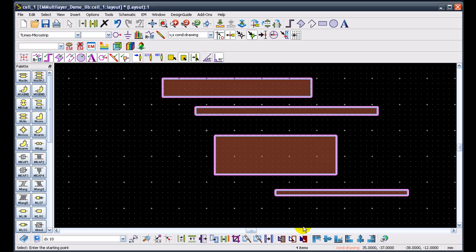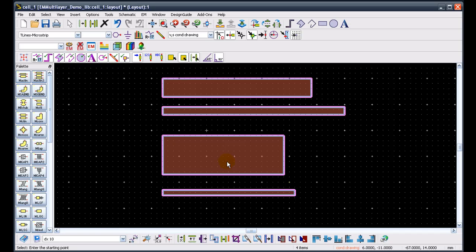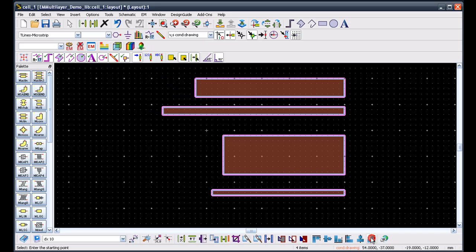So let's take a look at how it is done. Once we select the objects and click on align to left, all objects get aligned on the left hand side. Similarly, there's an option to align on the right hand side. Some of these things make chip tiling for wafer design, etc., very, very easy.